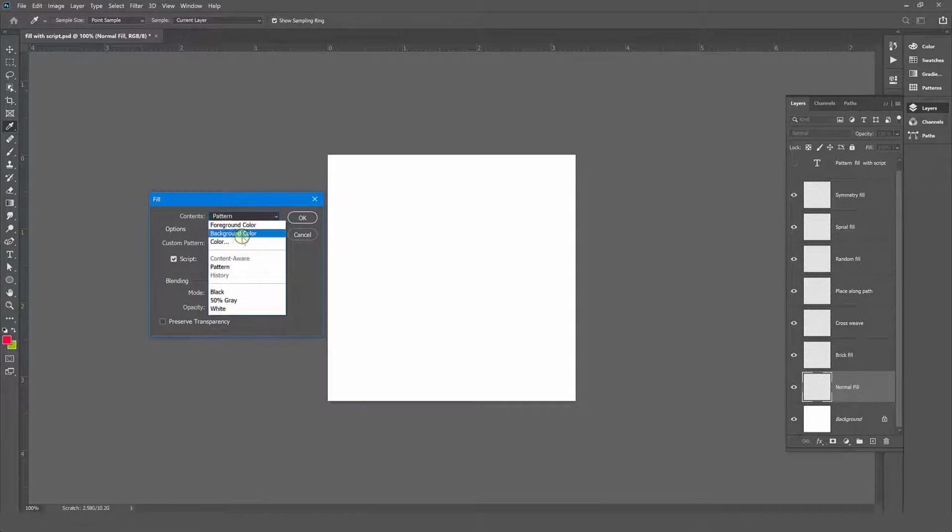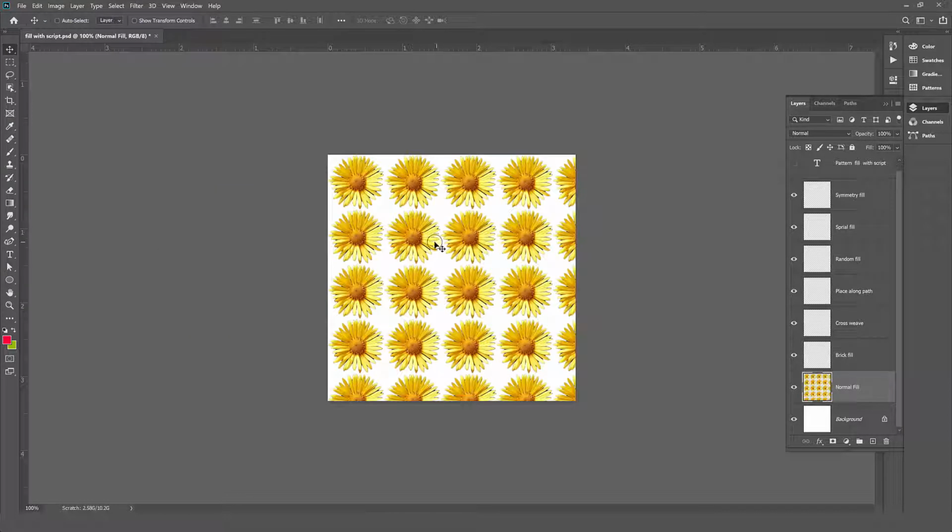There are foreground color, background color, so many options here. I choose pattern here and uncheck script, normal for normal filling. And I am choosing a pattern, this one, the flower one. Okay, it is an example of normal fill.